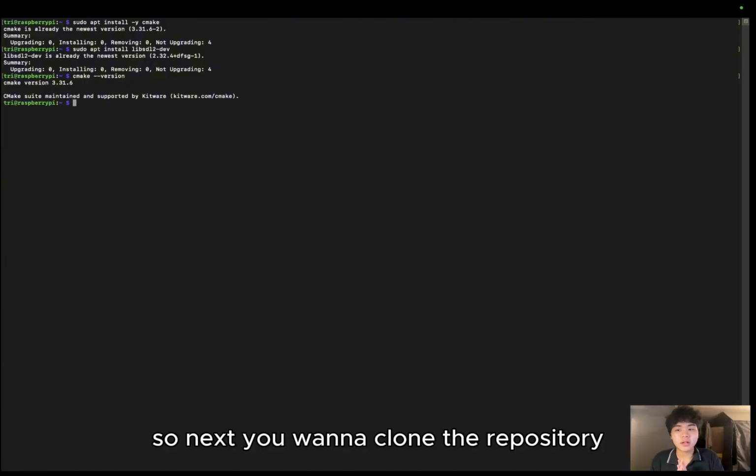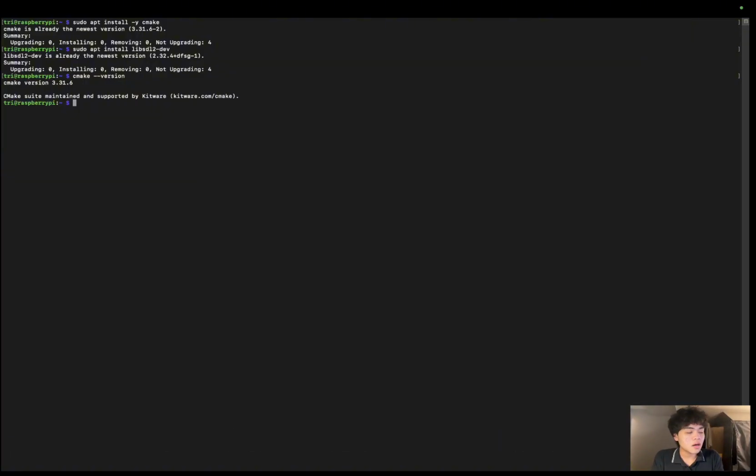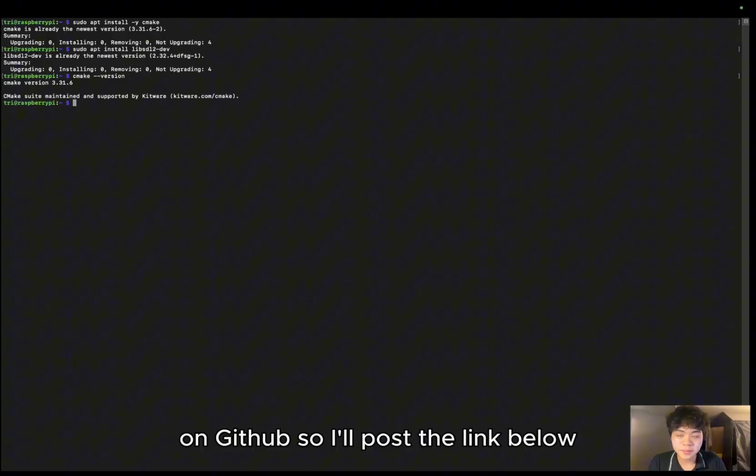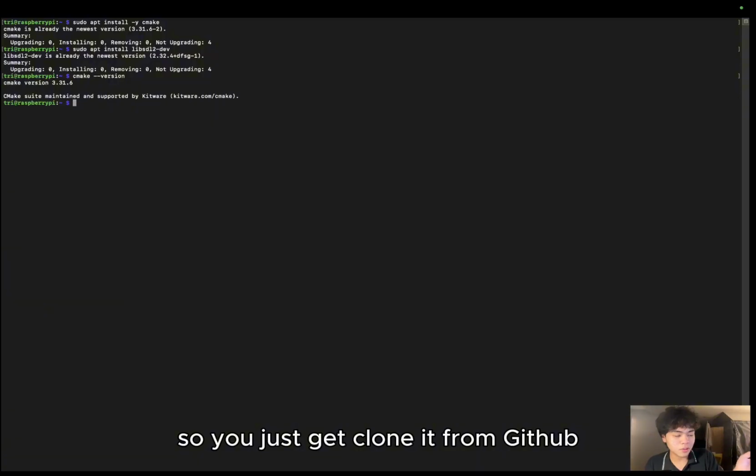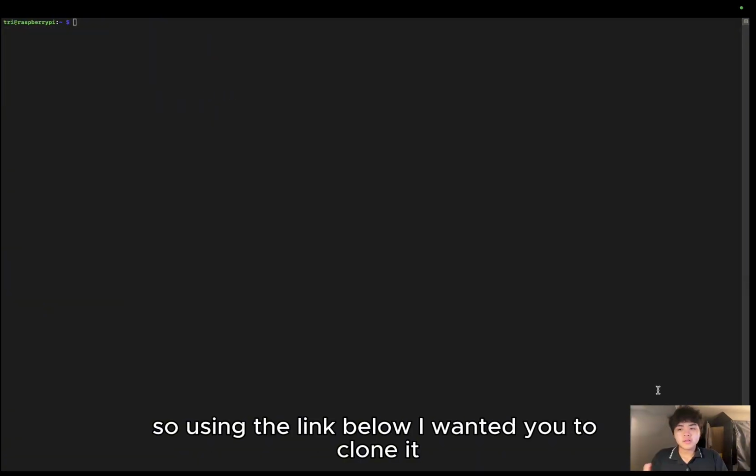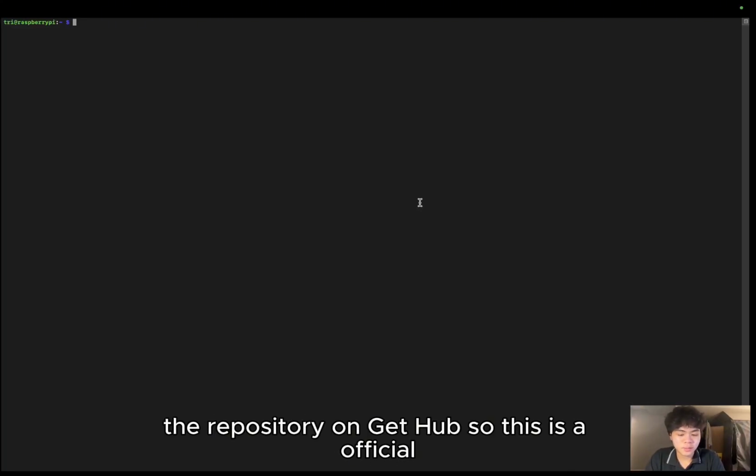Next you want to clone the repository from GitHub. I'll post the link below, so you just clone it from GitHub. Using the link below, I want you to clone the repository.